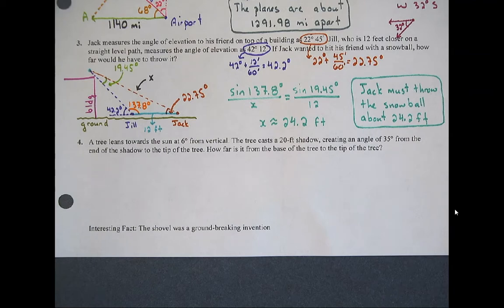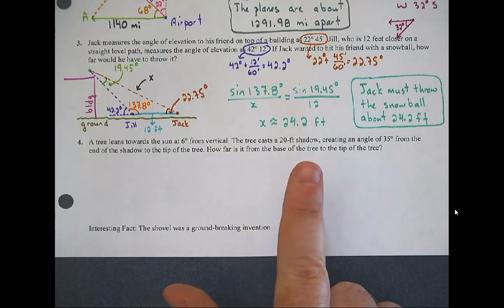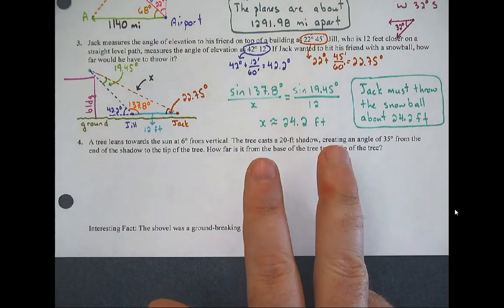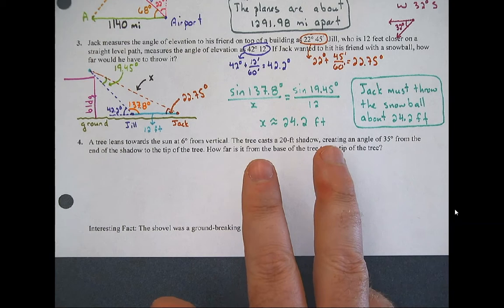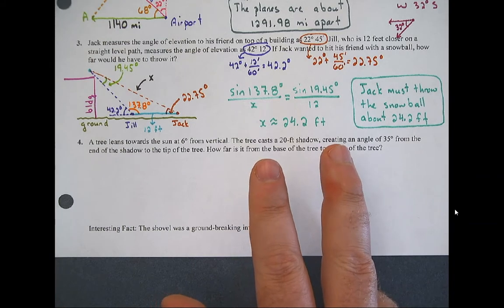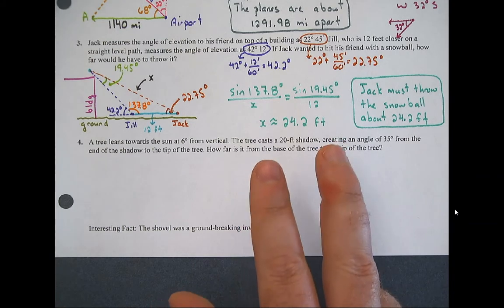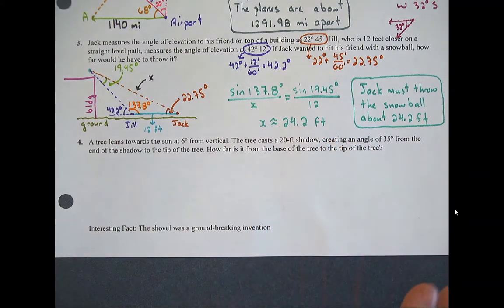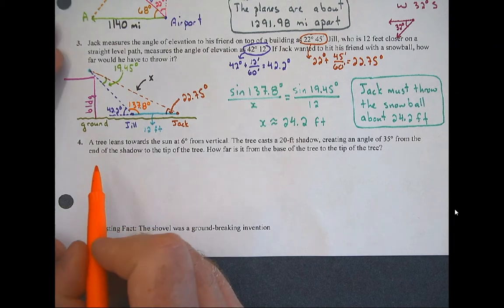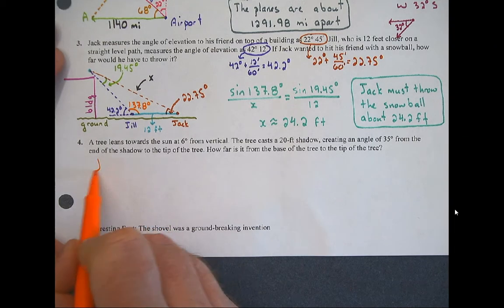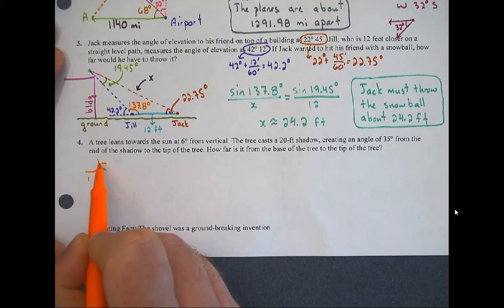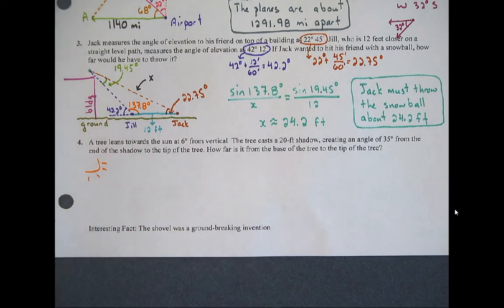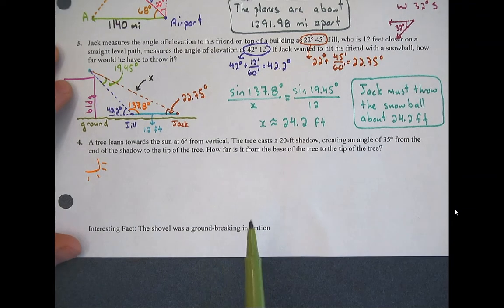All right, let's talk permanent objects. A tree leans towards the sun. That casts a shadow. Now, it doesn't say it, but if you cast a shadow, you must also have the ground. So those are the objects that we're going to draw. What's the most permanent of those? I would say definitely the sun is the most permanent of those objects. So I'm going to draw the sun over here. And that's what you get. That's about as artistic as the level of art that you'll get out of me.